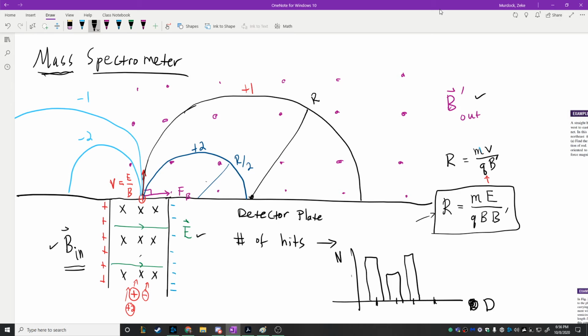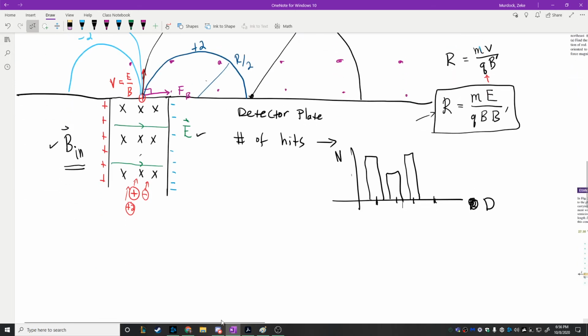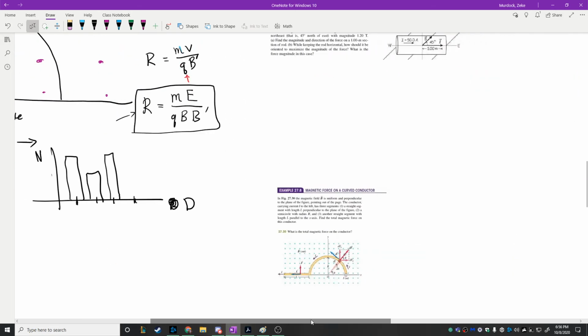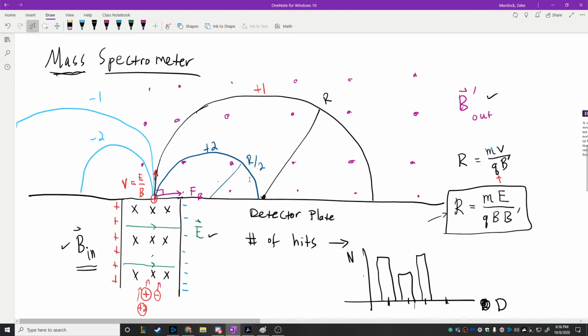Does that sound like what a mass spectrometer does to you guys? Maybe I'm getting it wrong, but this is from talking to students in the past. This is what I understand. I haven't used one of these in a long time. No one's saying anything. Did I lose you? It's okay if so. You're good, you think? Kind of sounds familiar. Sure. If you want to read more about it, you certainly can. Again, in physics, we're more interested in how it works, right? Instead of what you use it for sometimes.